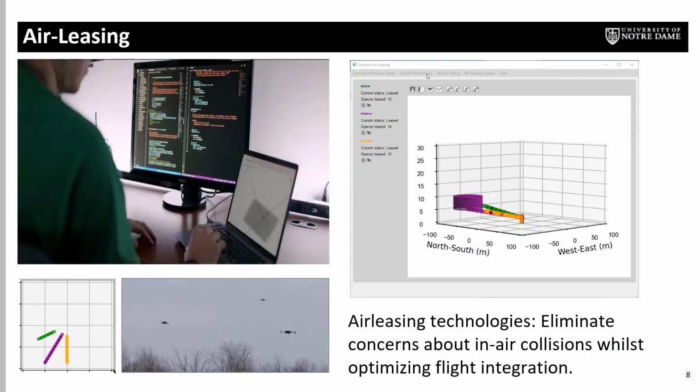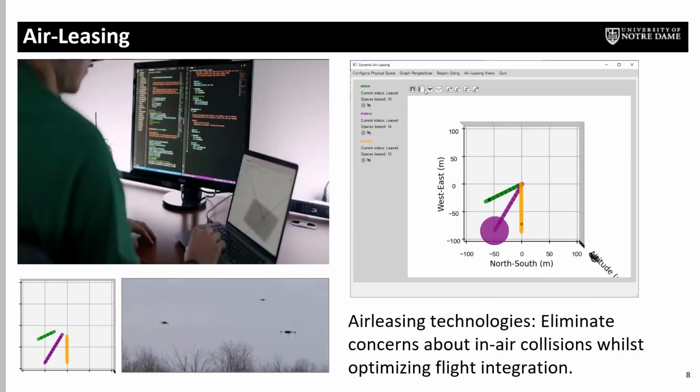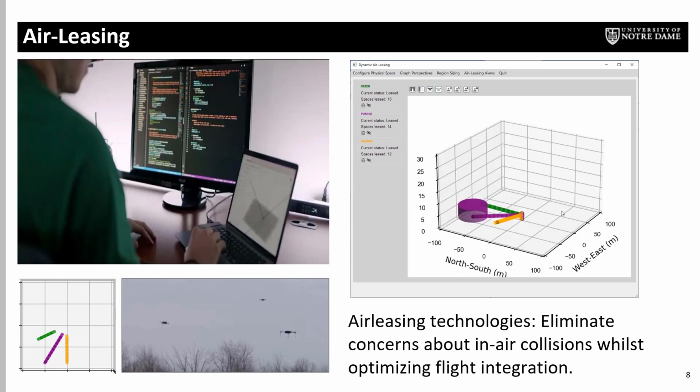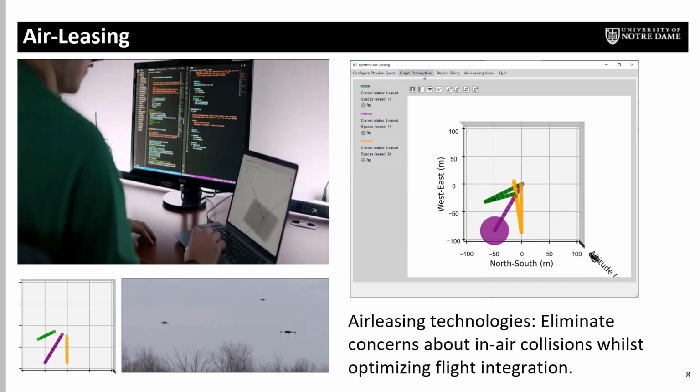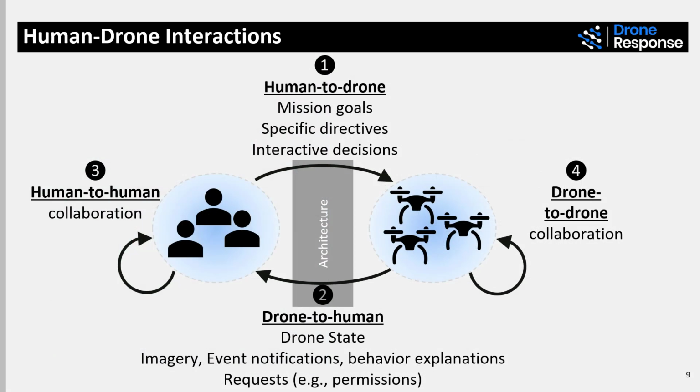One example is our airspace leaser. As drone response dispatches multiple drones at the same time, we want to ensure that they don't collide in mid-air. We accomplish this by having each drone request an air tunnel from the air leaser before each leg or portion of its flight. We guarantee that at all times when the drone is in the air, it is in uniquely leased airspace. You may have also noticed a microservice called the coordination handler.